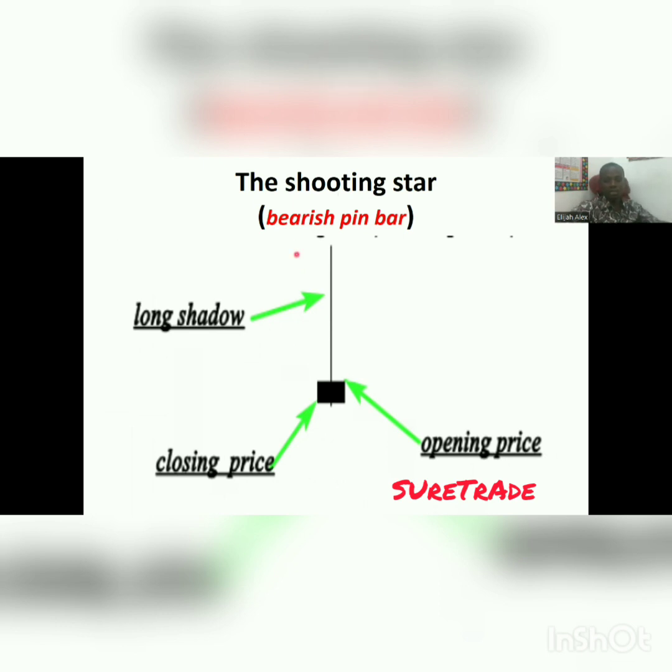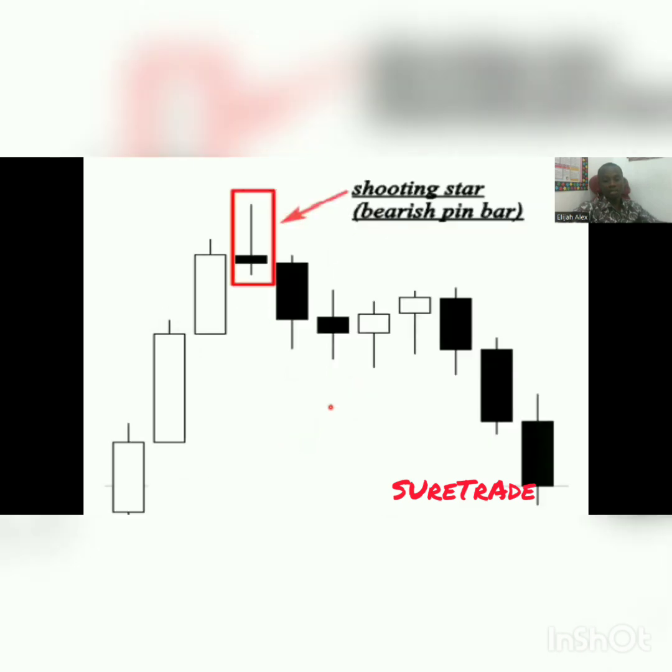As soon as you see this pattern, you know that this candlestick was actually trading up. But one way or the other, the sellers came in and pushed the price to this place, and the market closes here. It means that the buyers' regime is over, and the sellers are about to come into the market. Look at this trend here. It was trending powerfully up, and then this pin bar came up, and suddenly the market dragged down. Mind you, I said enter your trade at the close of this candlestick here, and then take your profit at the next key levels.